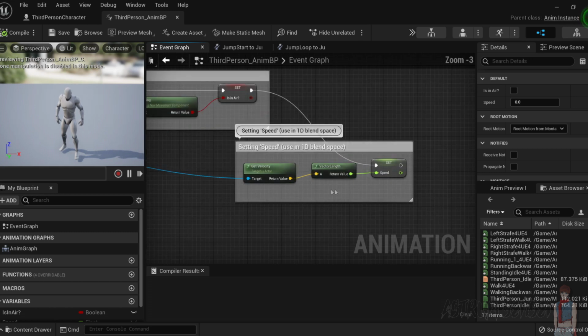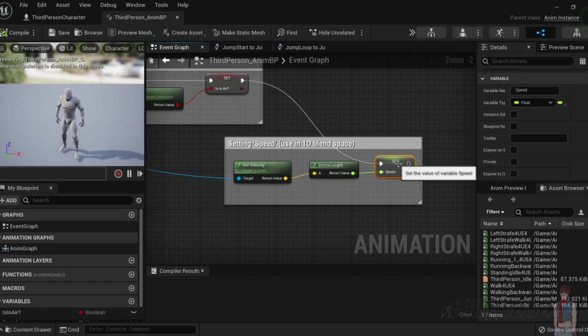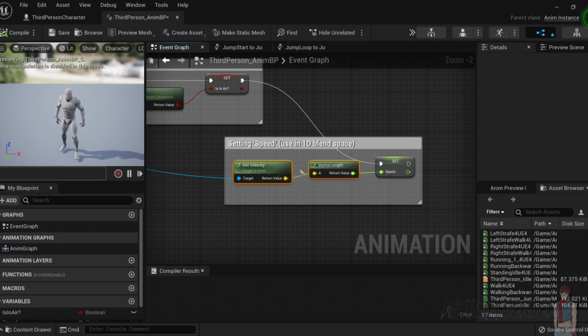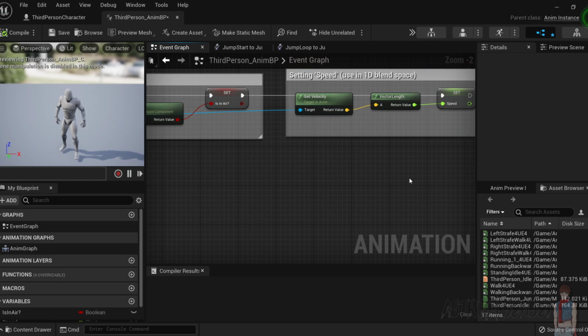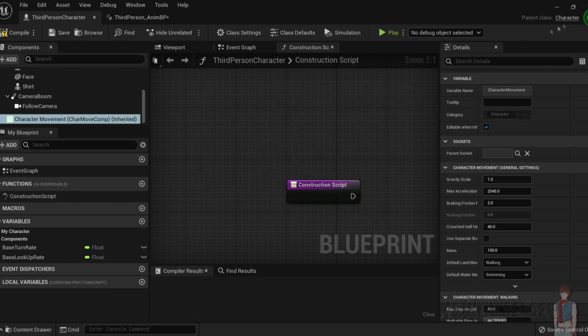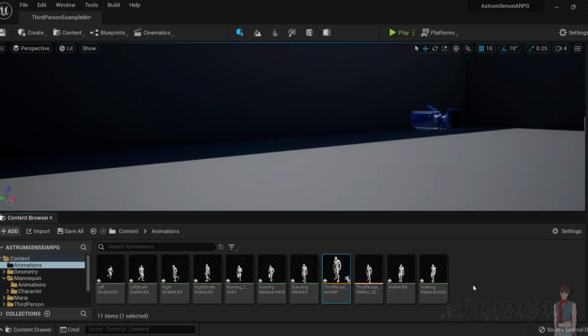So what happens right now is we get the velocity of the character, we get the vector length, and we set the speed. And then, once this happens, the animation isn't really what is moving the character. And for root motion, the animations are basically what move the character. So we are just going to be using an entirely different setup. If you have seen my last tutorial, you will definitely know what we are going to be doing. So first thing, we want to create a blend space with all of those animations that we have just imported.